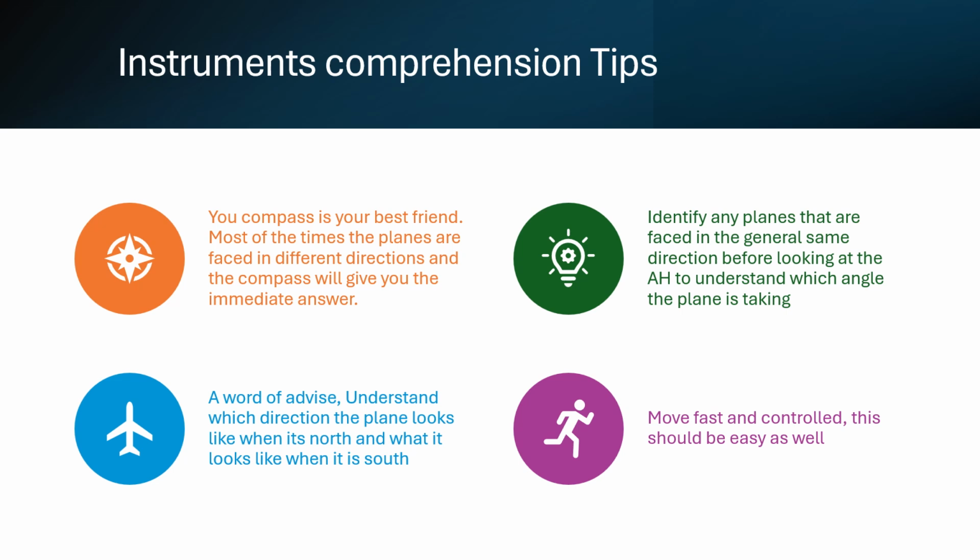Very weird, but you have, I think it's 25 minutes to answer, 5 minutes to answer 25 questions. So you move at 5 questions per minute. I think that's more than enough time for you to get this done. Like I said, instrumental comprehension is also really easy. Just take your time, use that compass, and you'll be fine.